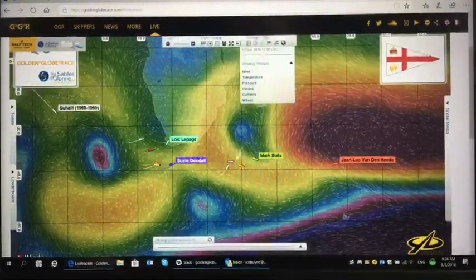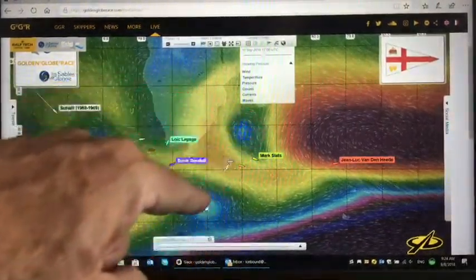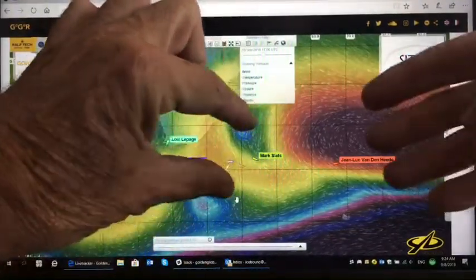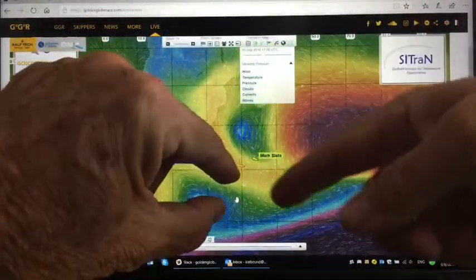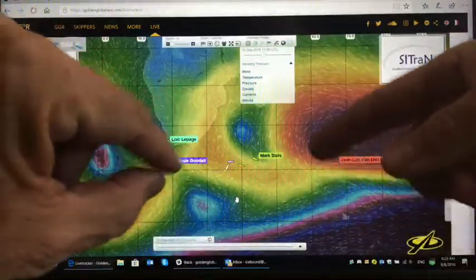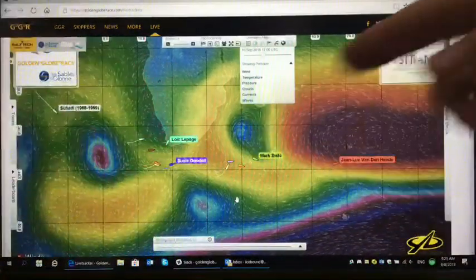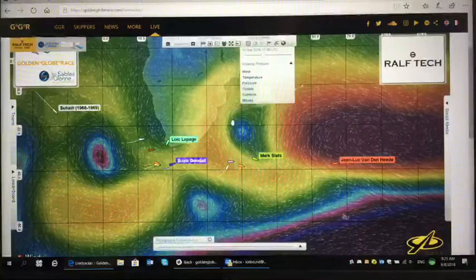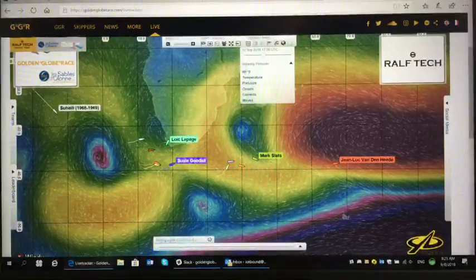But here's the other bingo. These are the ones that are causing the instability, and that's where they converge and they get squashed up, and there's this whole interplay here, which, if you're unlucky, can create some horrific seas. But so far, it looks like we might be okay for the next week anyway.